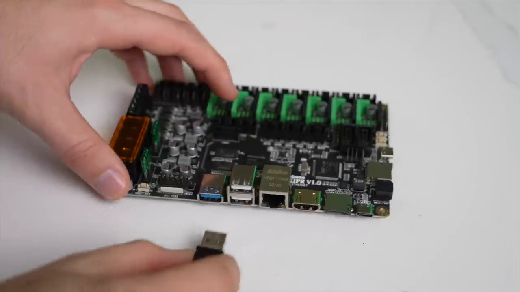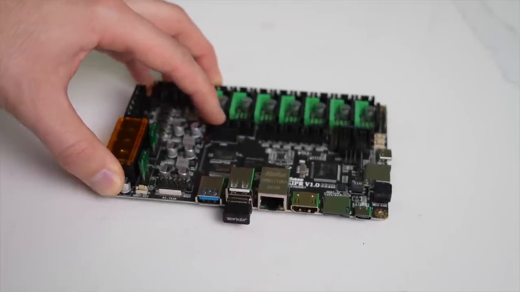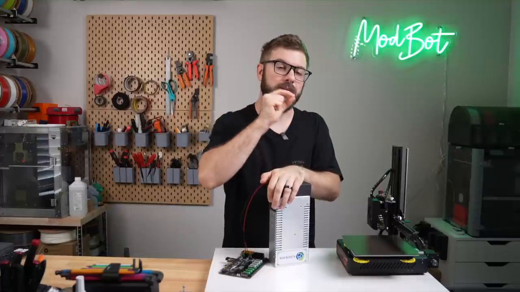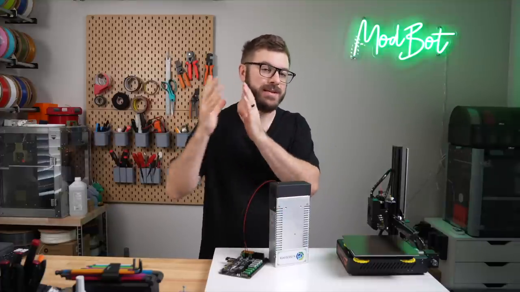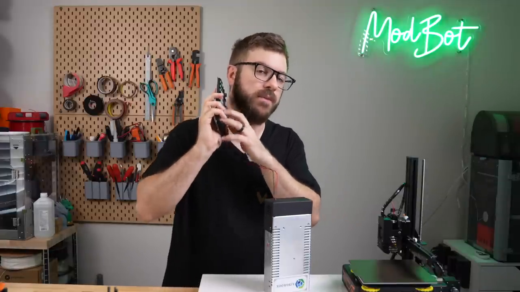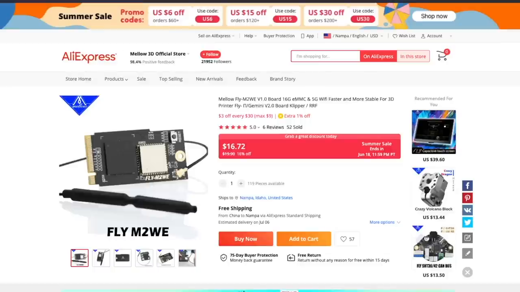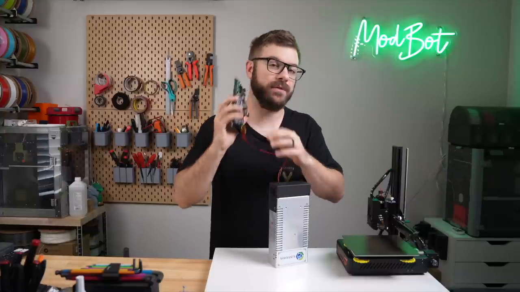It isn't the end of the world, but if you're planning on using a USB webcam along with a USB ADXL and perhaps a screen that requires USB for power, then you'll have to unplug something or go with a separate USB hub. I'm not sure if it's possible with the current version of the Skipper board, but I have seen an eMMC module that also has Wi-Fi included with it, which would be a really cool option, if not for this, then at least for a future revision.